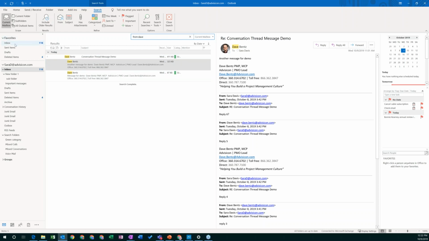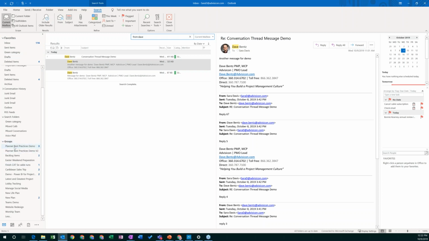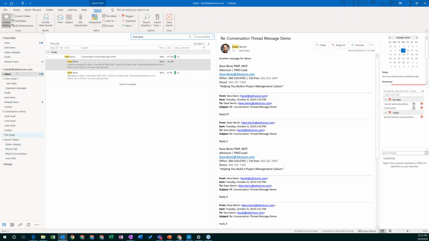The other section here on the message list that's really important is for your folders. If you are somebody who puts a lot of messages in folders, or even if you have search folders, an easy way to bring some of them up top is to simply drag them into this favorites category and say, I want to be able to quickly access this green category search folder all the time. Or maybe you have an Outlook Office 365 groups inbox that you really want to keep track of. So by putting important folders up in your primary favorites category, you have quick and easy access to them, regardless of where you are.